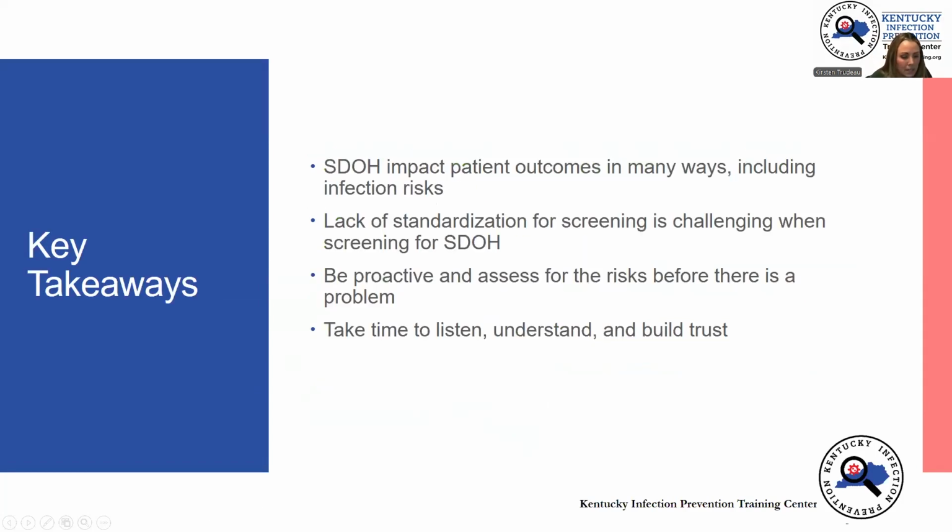Some key takeaways here: social determinants of health impact patient outcomes in many ways, including infection risks. Lack of standardization for screening is challenging when screening for social determinants of health. We want to be proactive and assess for risks before there is a problem, and then take time to listen and understand and build trust.